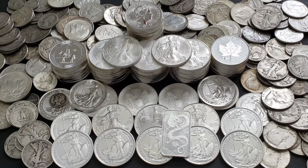So, what's the best silver to buy? It all depends on where you live. If you live over in Europe, that's a whole other discussion. There's plenty of YouTube people out there who do videos, and I would suggest you watch those videos because I don't live in that country, so therefore I can't really tell you what to buy if you live in those countries. I'm referring to the United States where I live. So with that, it also depends on the region you live in.